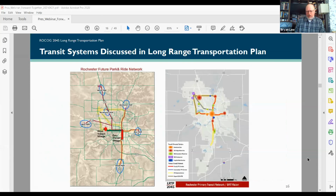Right now, Rochester Public Transit operates a park and ride network. Park and rides were identified in the DMC plan as a big part of the strategy going forward. So those will be expanded. They will be made more ambitious, bigger facilities owned and operated by the city, and scattered throughout the city so that they are in the best possible placement for capturing the commute shed that we've been able to measure. And so we'll have plenty of opportunities for people to park their car outside of downtown and then take a bus, or bus rapid transit, into downtown.